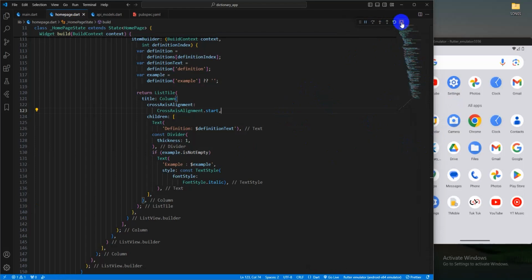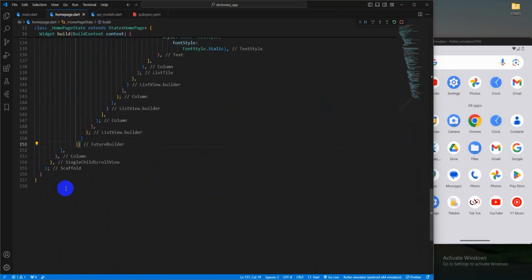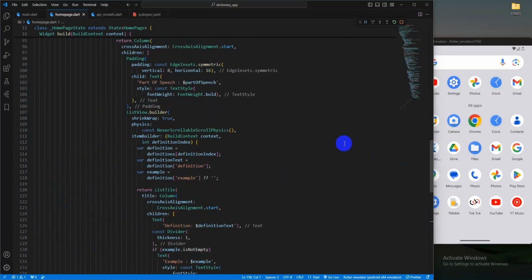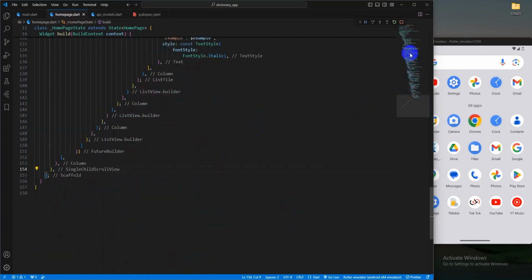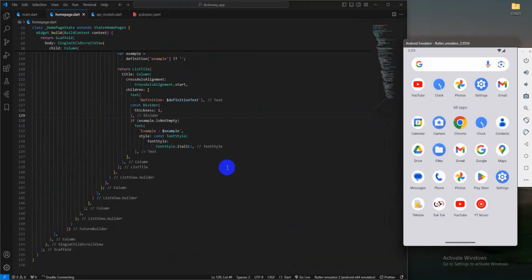If that works, then there should not be any problem with implementing the UI design. Let's run it in my emulator. It should take time. But let's wait.